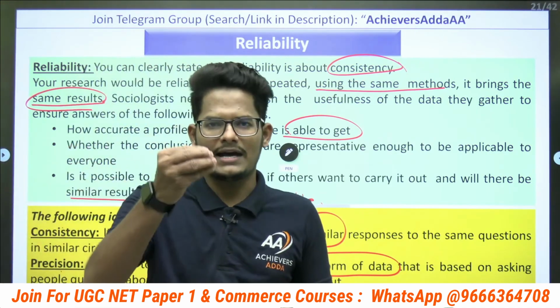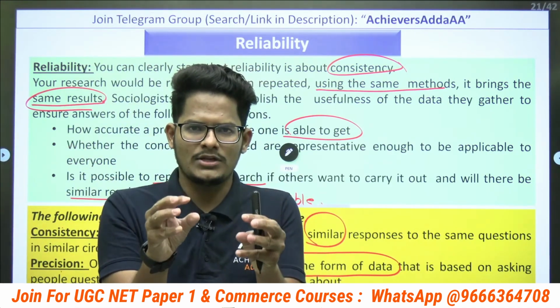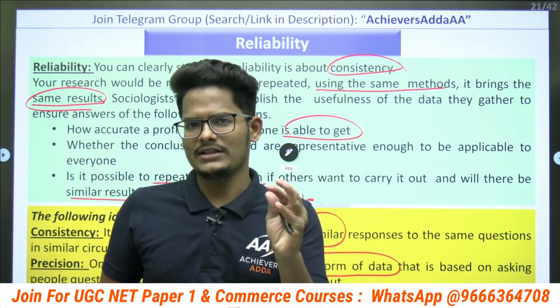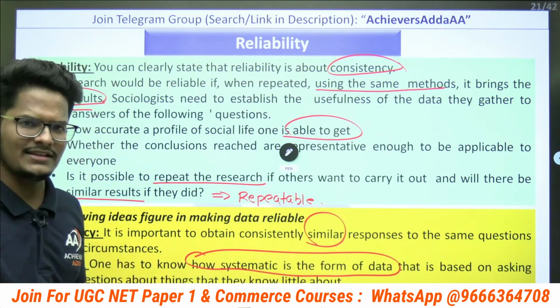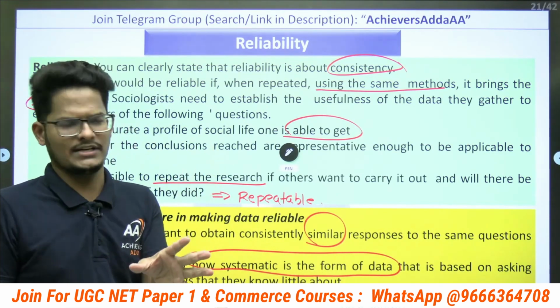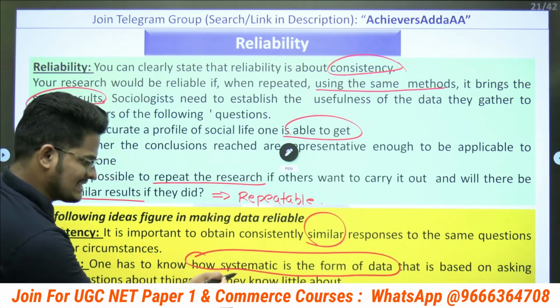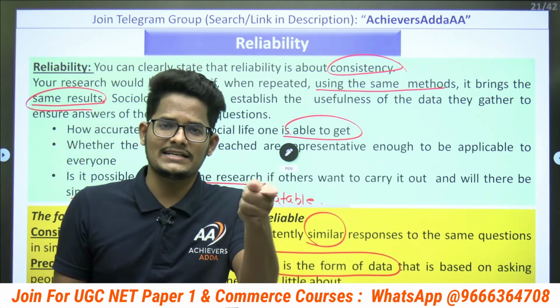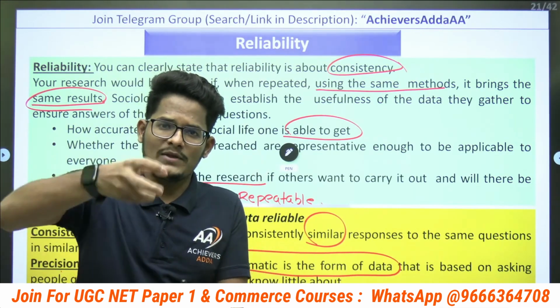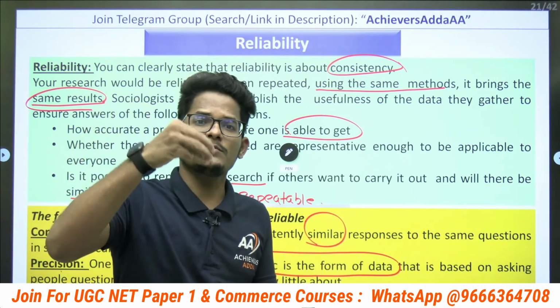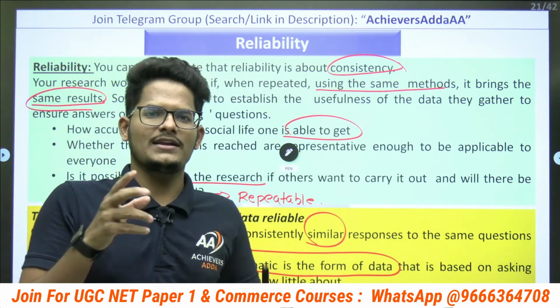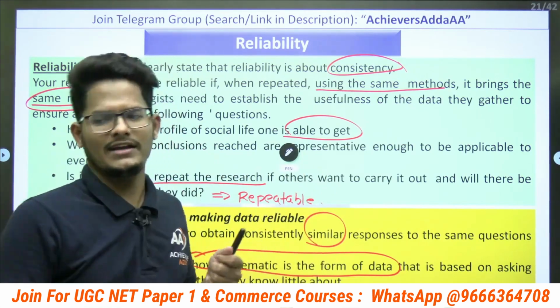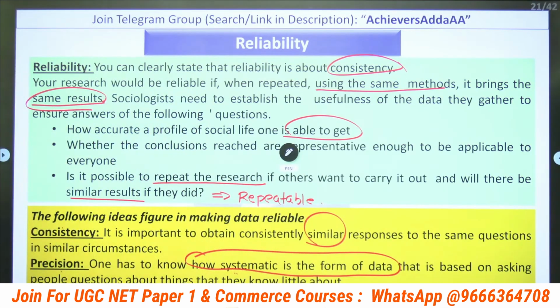So if you ask something about the UGC NET to a beta candidate, will they tell you? Will they give you the answer? They don't know anything about the UGC NET. So you must collect data from the people who know about your study topic. If they don't know about your research topic, then the data collected from them is irrelevant and unnecessary. That is not even required.